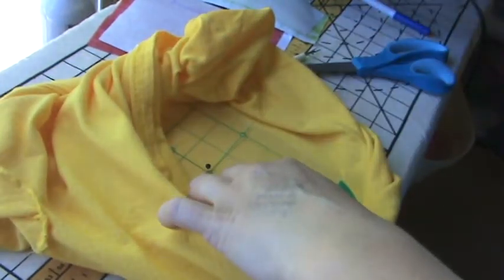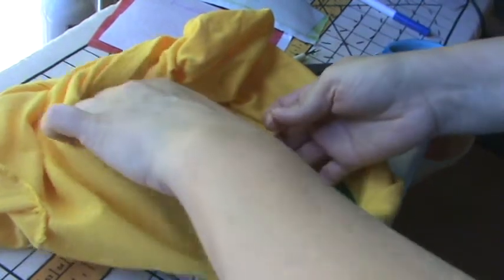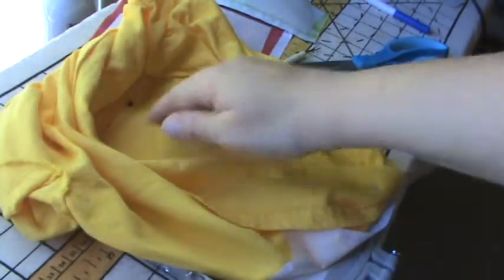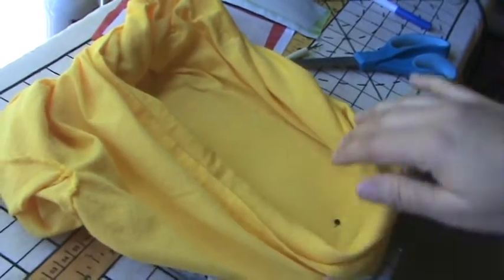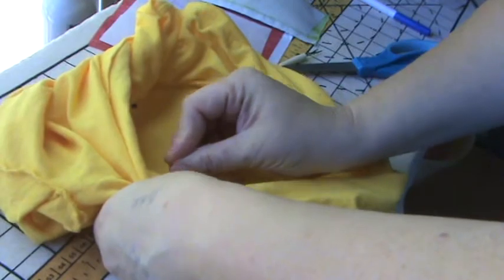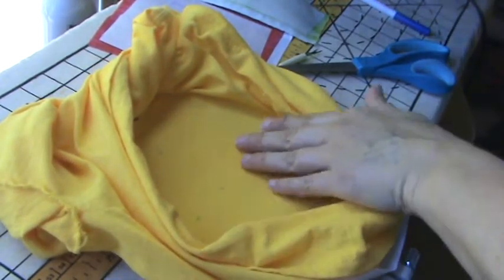Oops, that pin is bent. And I come up, and I usually will do it all the way in the collar. Pin it. Guess y'all can't see over my arm, sorry. See, there's a pin at the top. Pin at the bottom. Alright, and this is where I kind of make sure it's smooth. Make sure there's no big wrinkles. Put another one in the center, left side. Smooth it just a little bit.